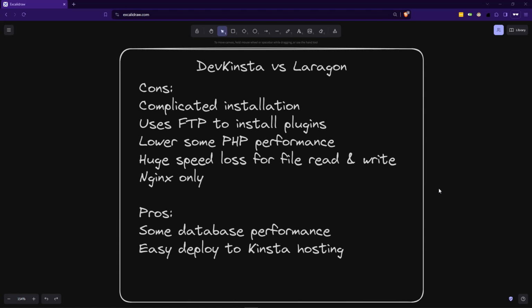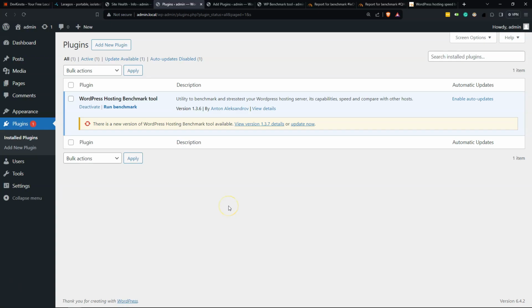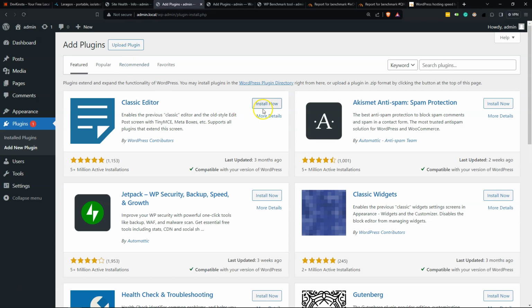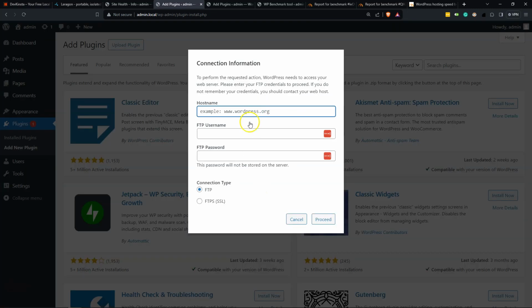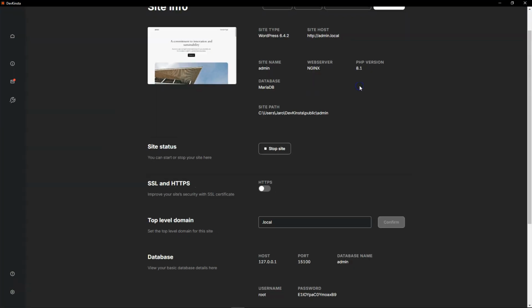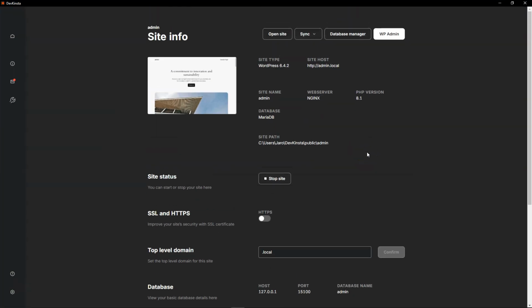Next is uses FTP to install plugins. Let me show you what I mean by that. Here I am on the plugin page. I'm going to add a plugin, let's say Classic Editor, and it asks me for an FTP connection. You cannot really upload, you cannot use the normal upload to WordPress. And here is the menu. Okay, where is my FTP connection?